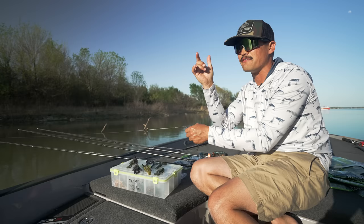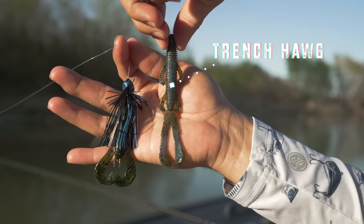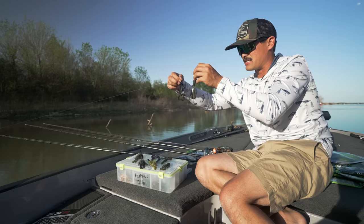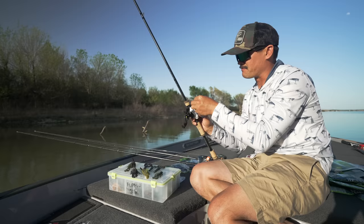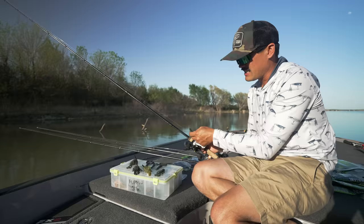A casting jig is meant to be fished just like a worm — up and down around lay downs, logs, isolated pieces of cover off flats. Another solid option for the Little Juicy casting jig is a Trench Hog. Compared to the Cracking Craw Junior, the Trench Hog has smaller claws and smaller arms, less restriction, allowing you to swim it better along the bottom with less water resistance and less lift. So in short, the bigger the claws the slower the fall — make your adjustments accordingly.